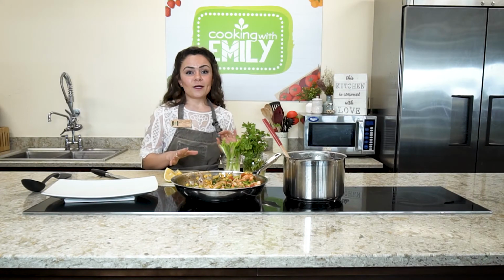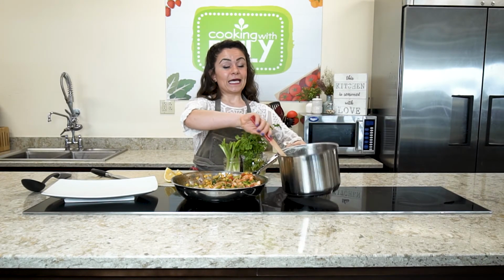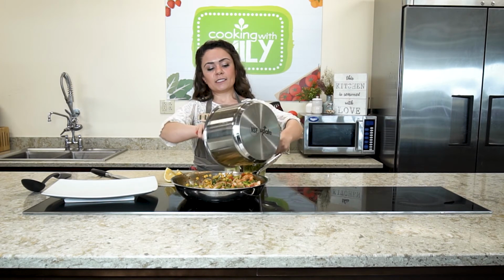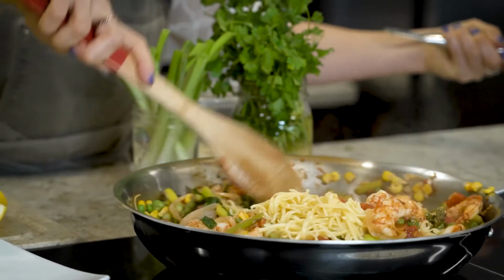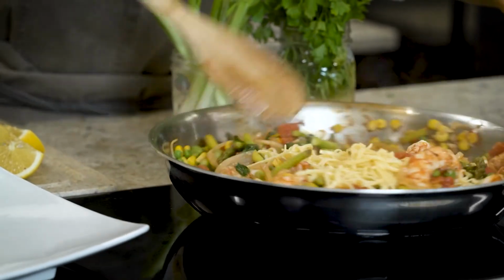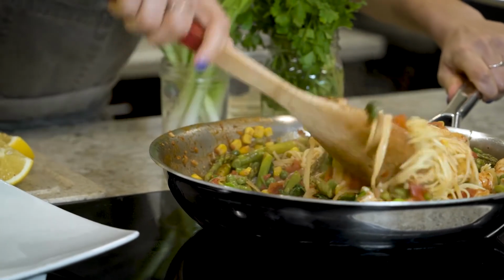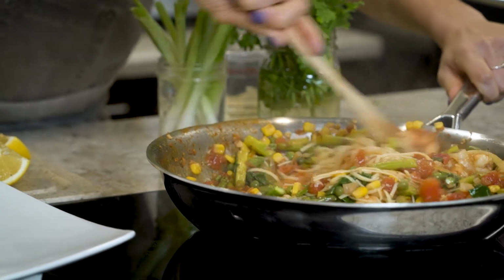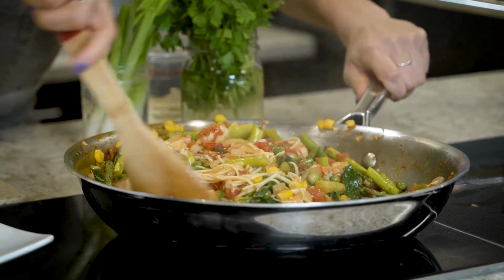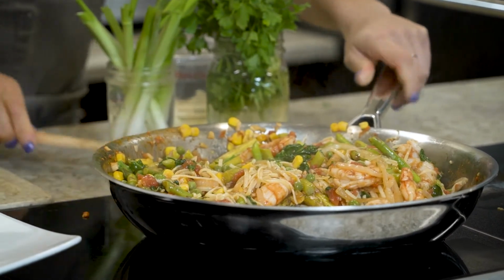All right, so our spring pasta primavera is done right here. I'm gonna go ahead and add in that cooked pasta that I cooked previously. Just add it right in here. I'm gonna give it a toss. Ooh. Beautiful, mix it all in. Lovely. All right, let's get this plated.